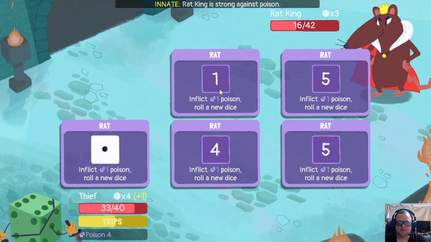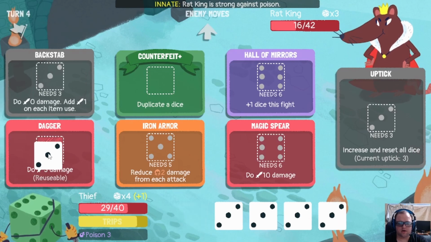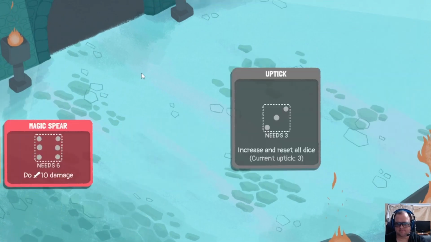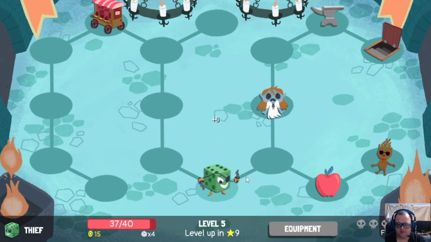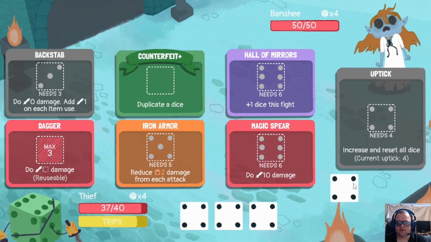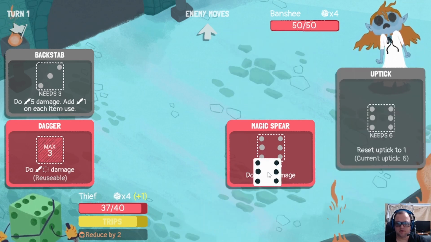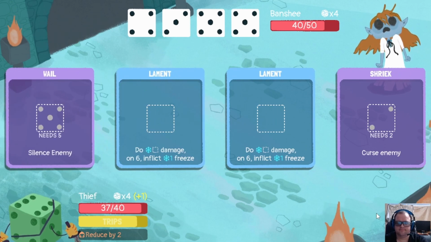One. Ha ha ha ha ha ha. That's a mistake that I would make. 3, 6, 9, 12, 15. Oh, darn. 6. So heal. Banshee. Get 5. Okay. Gets me a 6. Plus 1. 10 damage. Bummer.